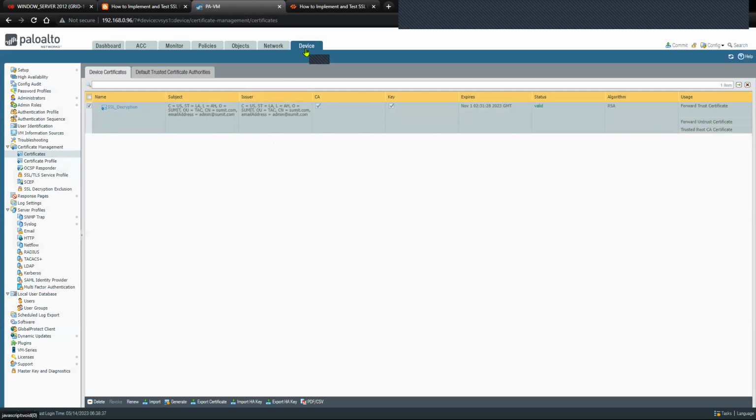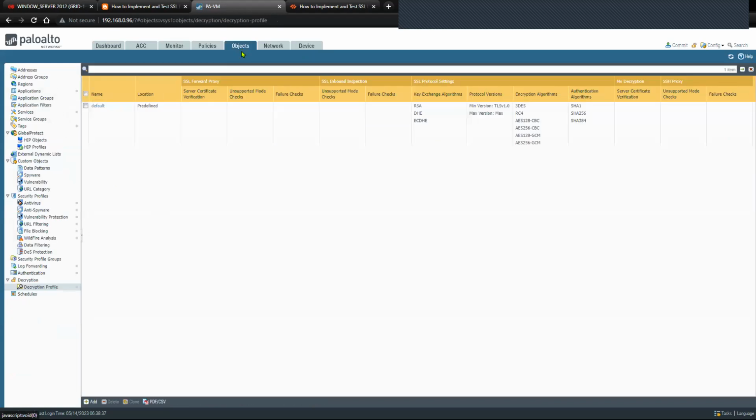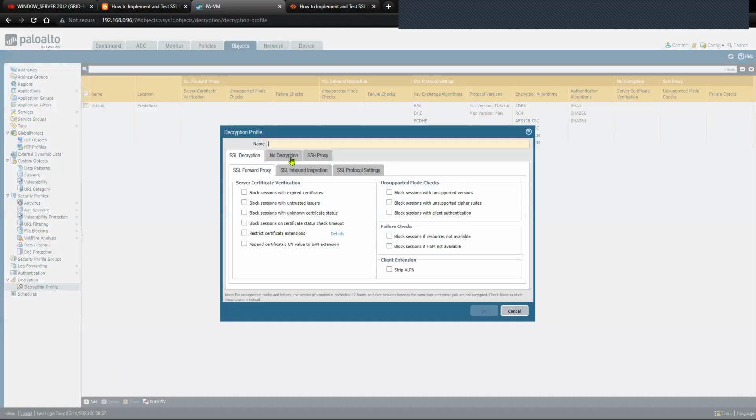Now we'll have to create a profile. Click on Objects, click on Decryption Profile. You can either use the existing one or you can create a new one. For example, let me create a new one.